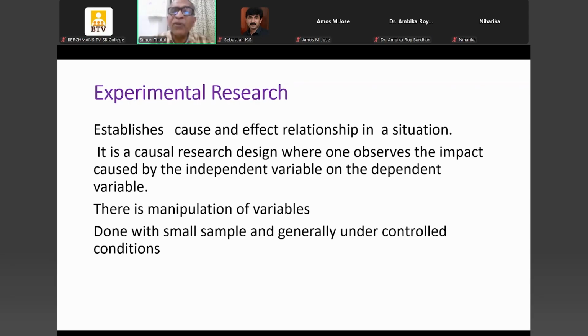So it's manipulation of variables. You're trying to control the variables. So I take the association between variables I want and I try to relate them. But when you try to relate them, keeping the intervening variables constant and then finding the effect, then your research design is experimental. But our problem with us is in many of our cases, we are not able to keep the intervening variables constant, and yet we claim that our research is experimental research.